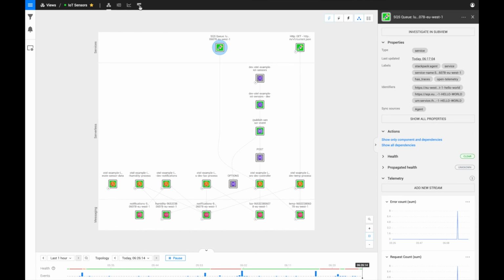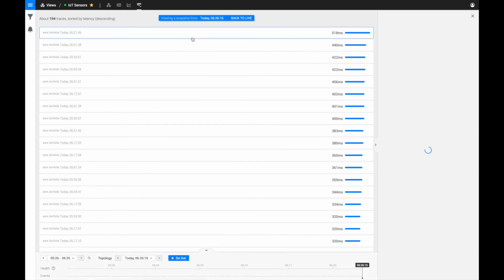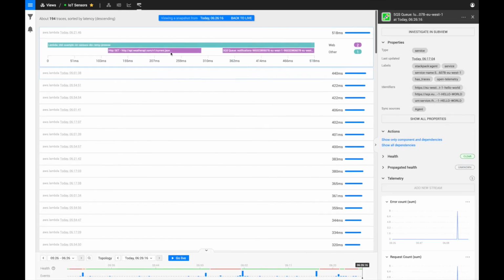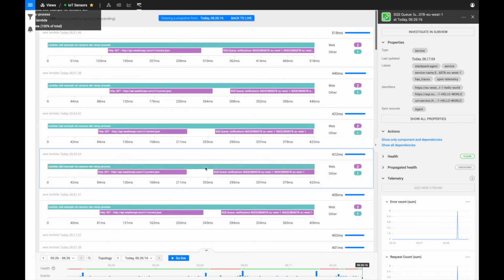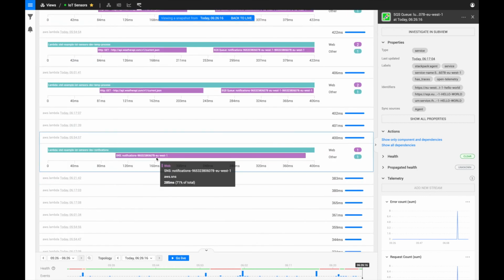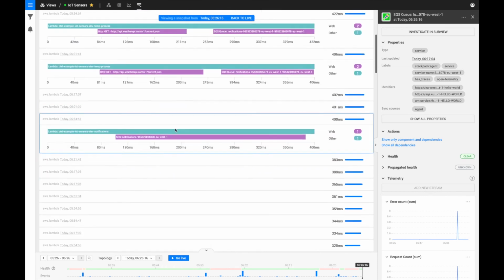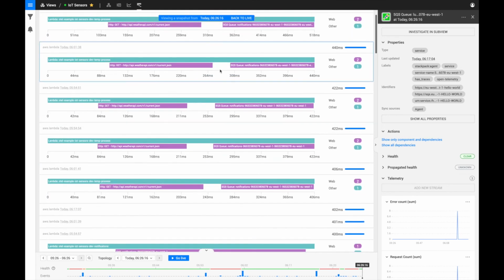So if we go to the traces perspective, you can basically see all those traces that were pushed through the system now while we were running our tests. So if we, for example, just click on one of these, you can see the weather API, for example, or the queue that it was communicating with. Or if we open a few more, you might get various information in these. So these are all queue communications. This is the SNS communication, for example. So all of these traces perspectives are basically different traces that were sent through the system at that time.